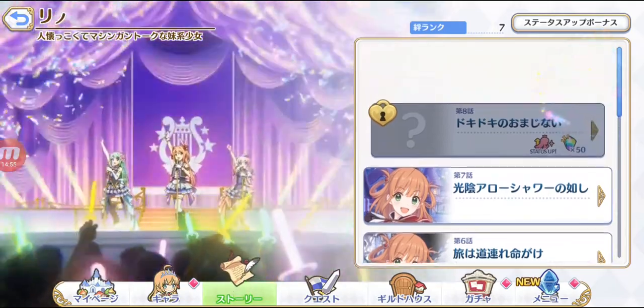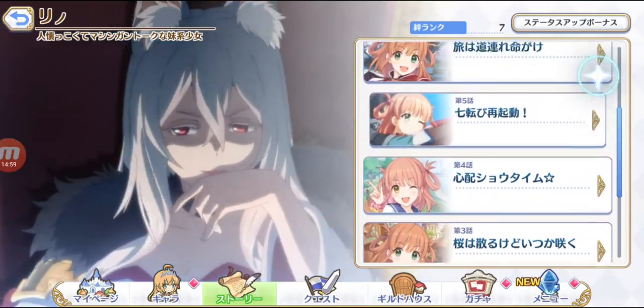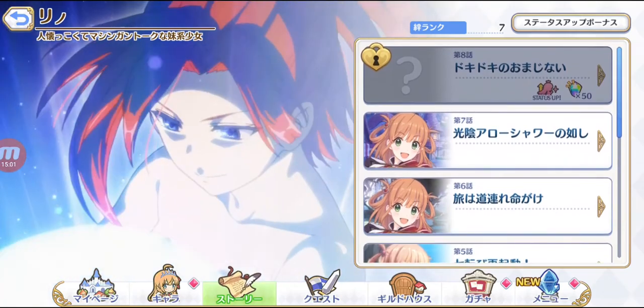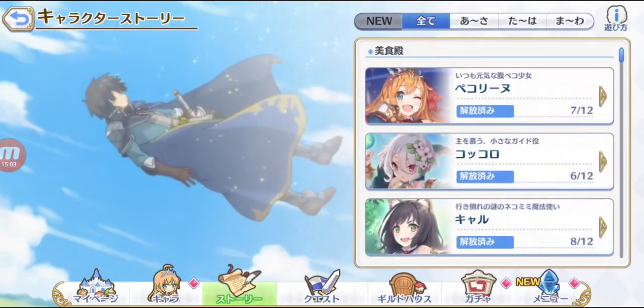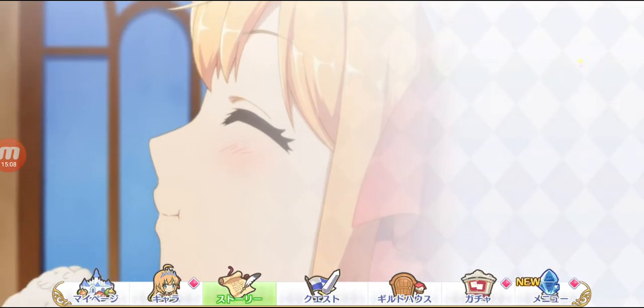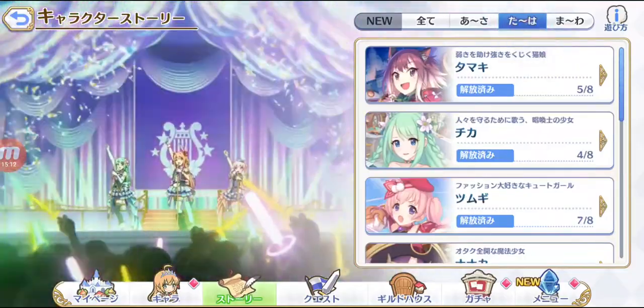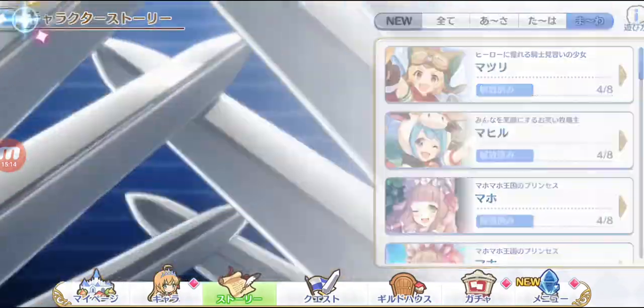Every time you reach one of these certain ones, for Reno for example, you get yourself 50 gems. With all these others, you get 20. Yet again, we also have certain random ones, as I managed to get Aoi to 3-star, but yeah, nothing really different.